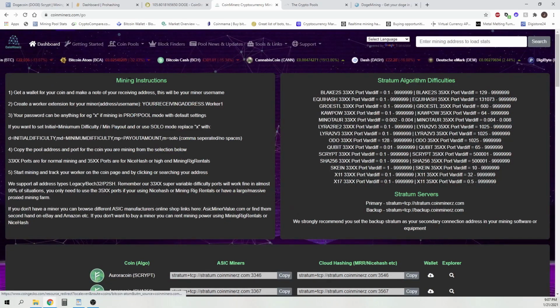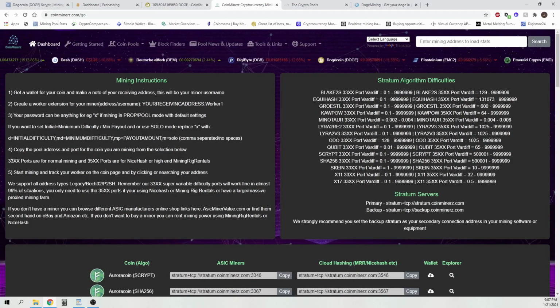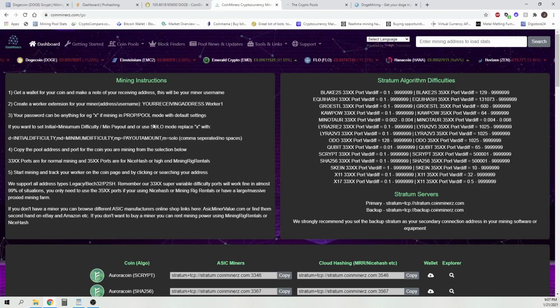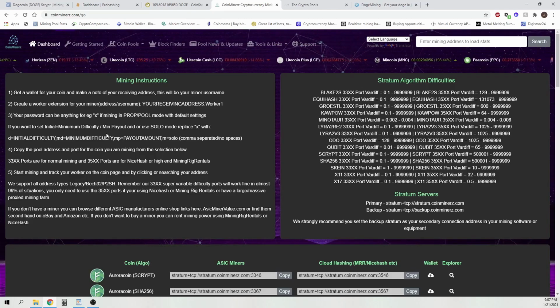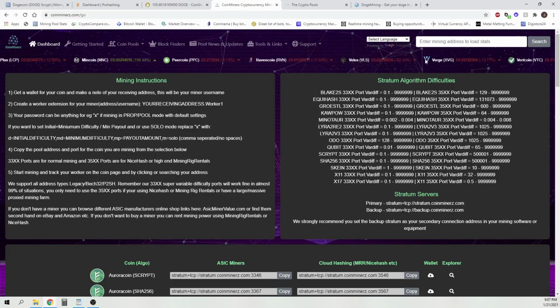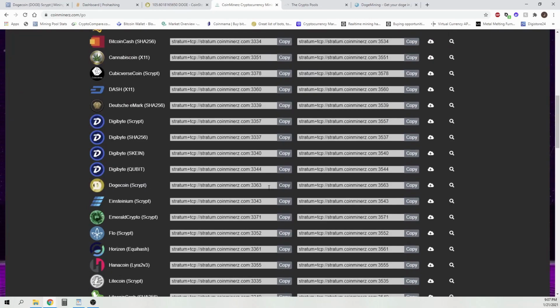All right. So quick little instruction for mining here. Again, pretty straightforward. No registration. You're using your cryptocurrency payout wallet or receiving wallet address as your monitoring. That's how you're going to find it. So let's go down here to Dogecoin. So there's the port for Doge. Again, you copy. Sorry about that.